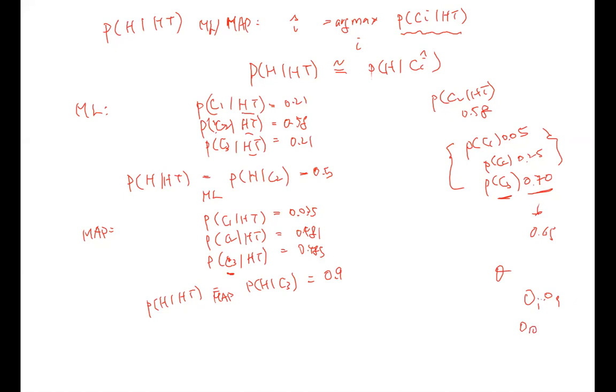Now if I'm going to use MAP or maximum likelihood, what I'm going to do is estimate the model first. So the model parameter is off screen, so you cannot see my writing. Let me write here, it will be better. Theta. Is that okay? Can you see it here?